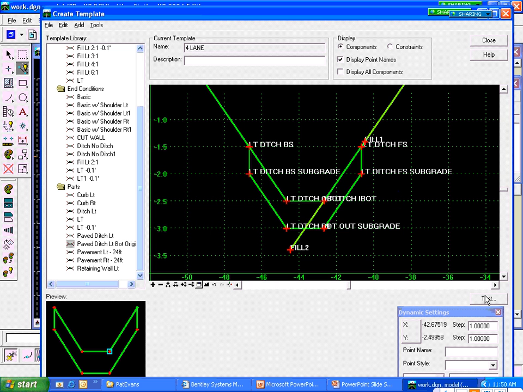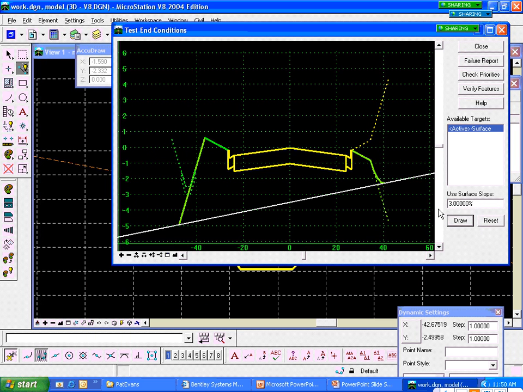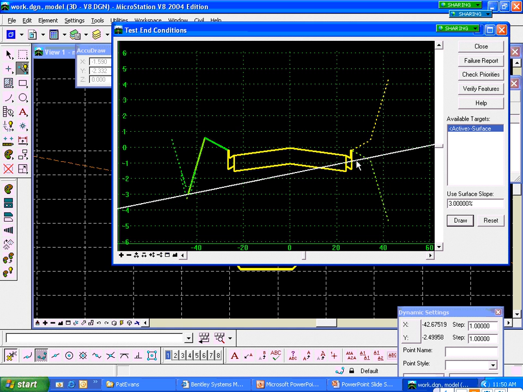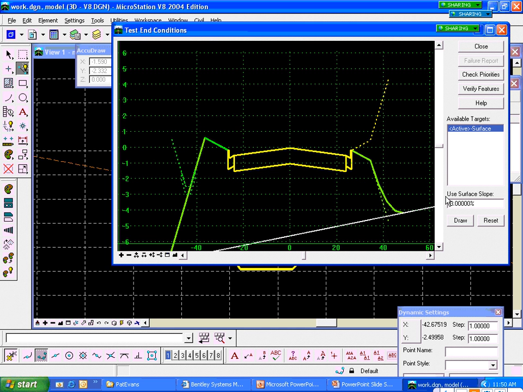And now when I test it, when I say draw, when I'm in a fill situation, I don't see that concrete ditch out there anymore. It doesn't appear. But if I come in and give it a situation where I need a ditch and say draw, it's going to put that out there for me, which is a really powerful tool for us. This affords us the ability to show this in cross sections in components and label it and get quantities off of it, and just opens a whole new world to us for what we can do with these components.